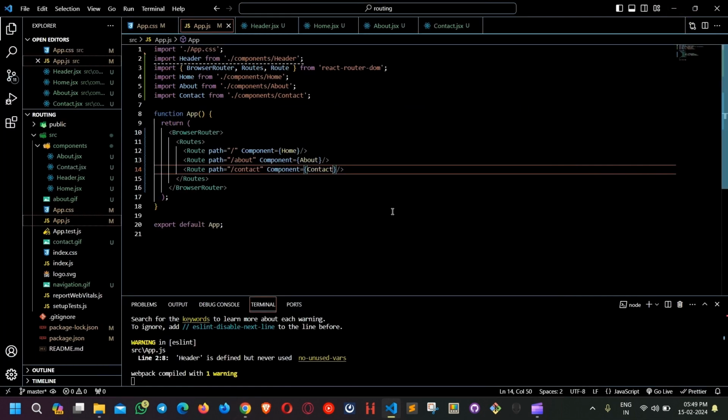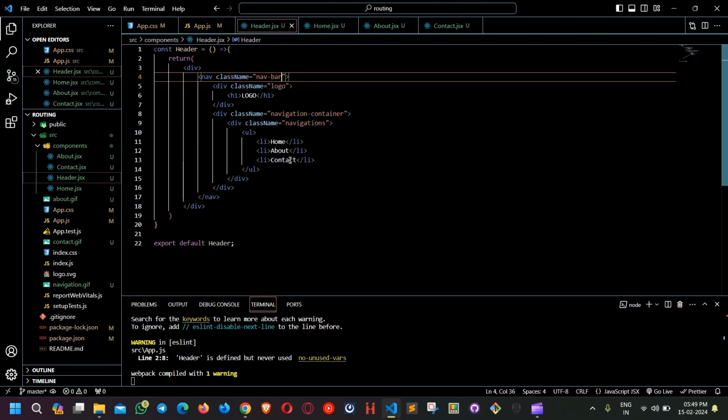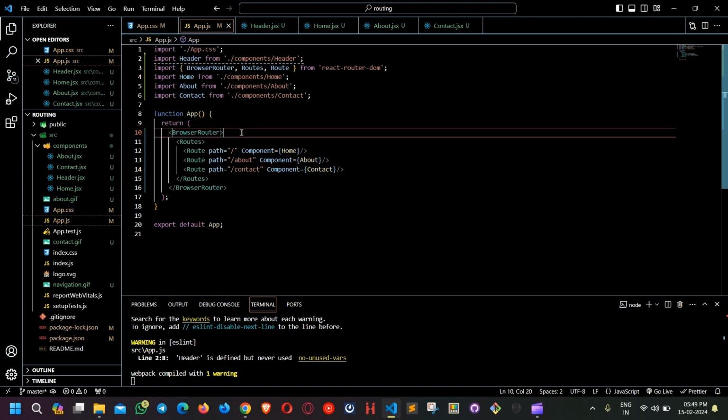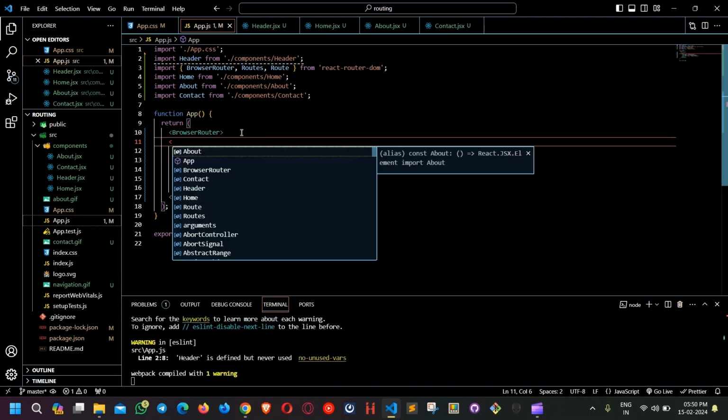Now if you see, I'm manually typing all these routes inside the address bar, but I don't want to do that. I want to display them when I click these list items, that is home, about, contact. I want to navigate to those particular components. Also, the header component was missed out, so I'm just going to put it here.